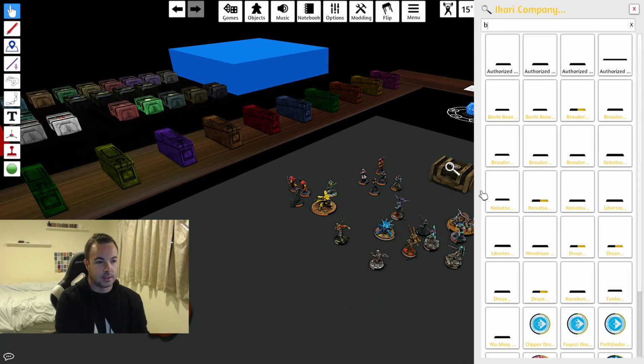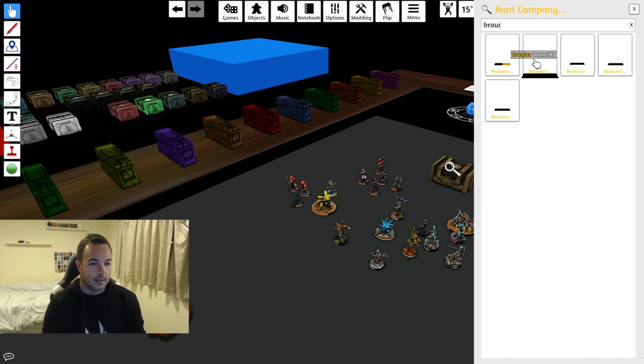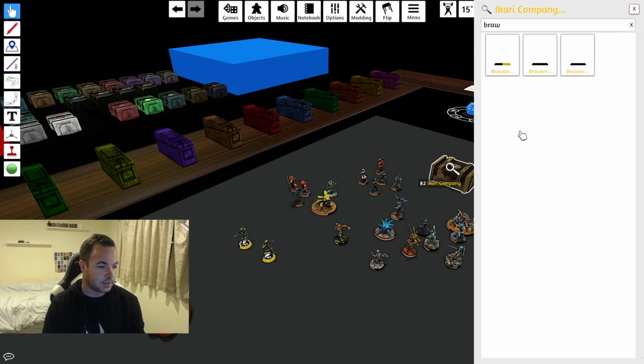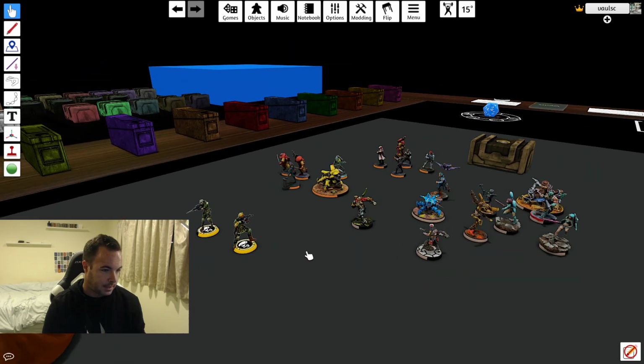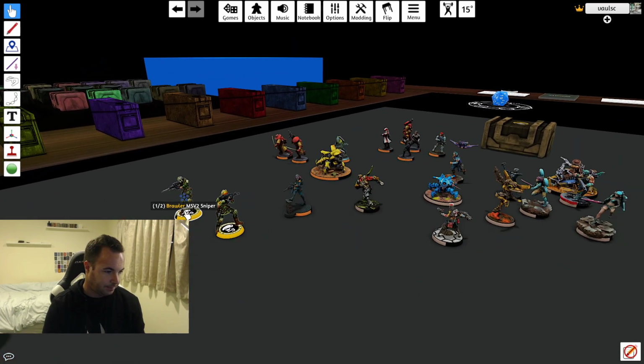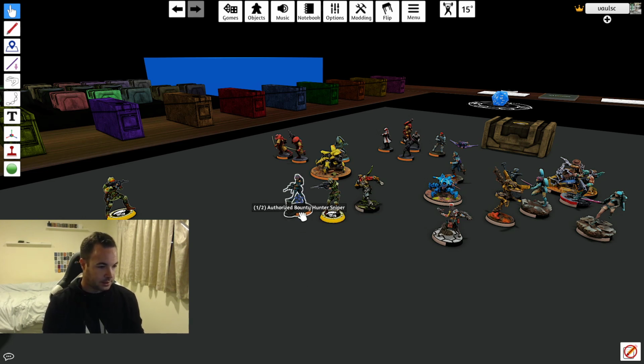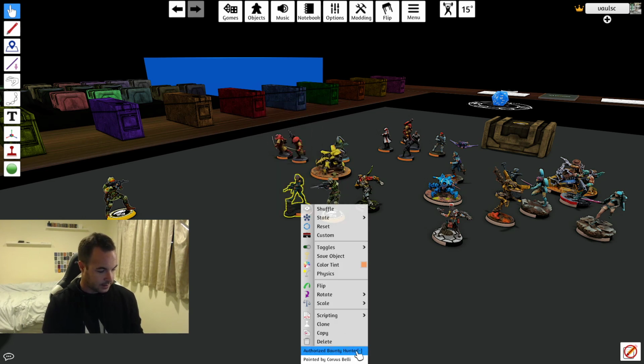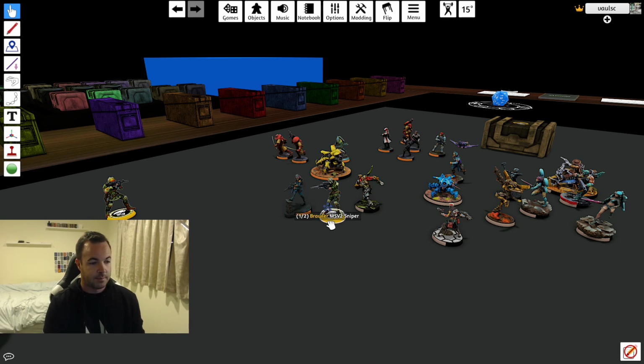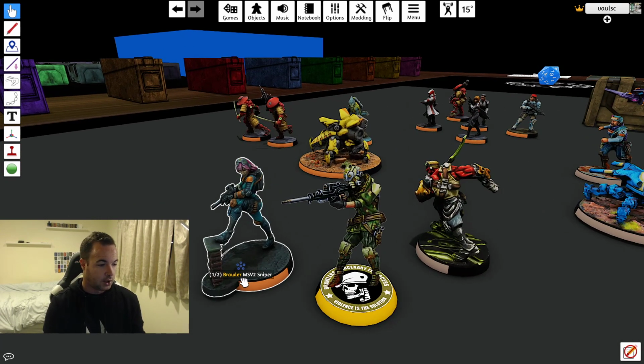So if I just go up here for Brawler, I've got a Brawler MSV2 Sniper, and I'm going to find a Rifle Light Shotgun because that's going to be our Lieutenant. And the way to do this is just to bring over your guy, and we're just going to change the text. So right-clicking the Brawler, clicking somewhere in the description field, the heading, and I'm going to go Control-A to select it all, and go Copy. And then same thing on this guy, right-click him, over here, Control-A, and then Delete to get rid of the text, and then Control-V to bring in the text from that two-dimensional model over to this model.